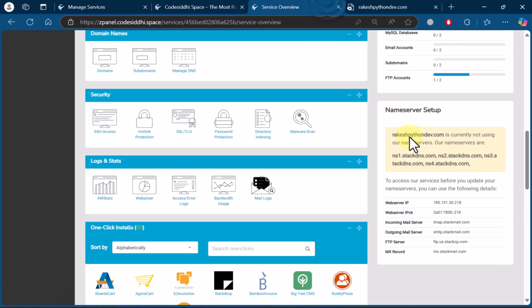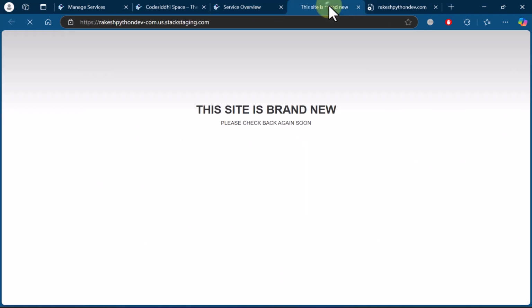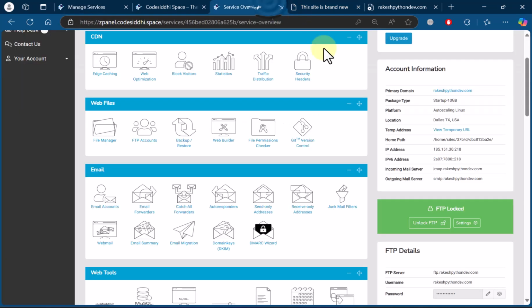Or else, if you click on this link, view temporary URL, this is a brand new URL that has been provided by codesiddhi.space. Rakesh Python dev -.com.us.stackstaging.com. So this is the temporary URL that has been provided. So using this particular URL as well, you can go ahead and start creating your website.